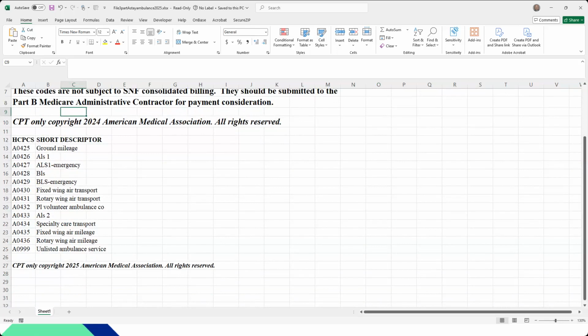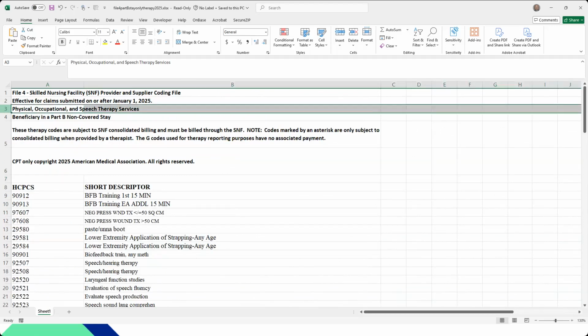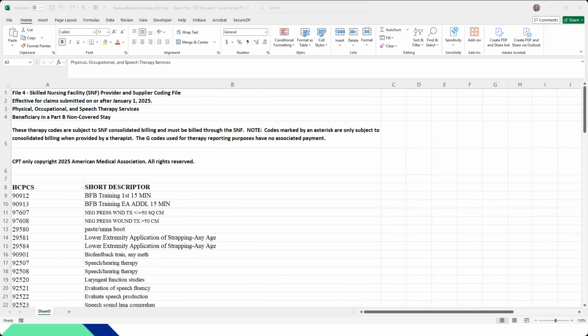And the last file is one that I find interesting because this is an outpatient physical, occupational, and speech therapy file. Now, the skilled nursing facility is always responsible for these codes. It doesn't matter if it's a Part A or B state, they are responsible. That's what the patient's there for. Therefore, any code that falls within this must be billed to them. These are always and sometimes therapy codes as defined by CMS. So, all right. That brings us to the end of the file explanation.